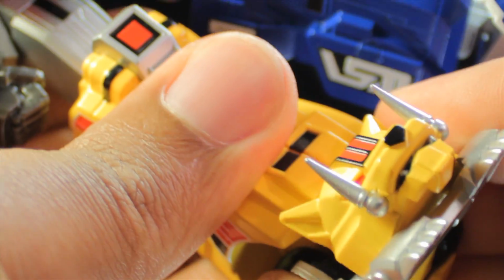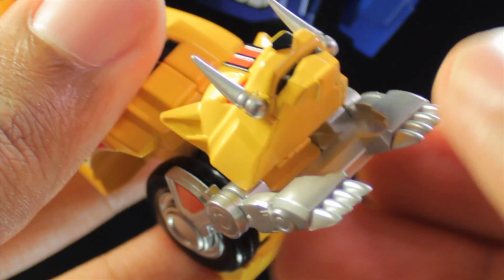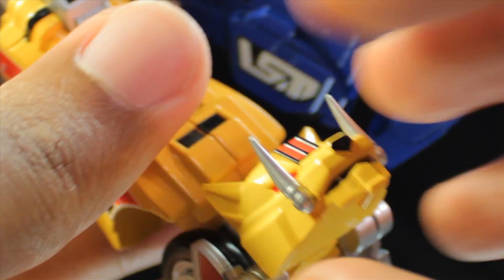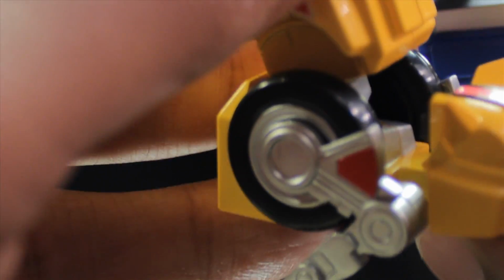Then with the saber-tooth tiger, same thing applies. You can pull this down. Very cool here. Also, you can move the paws here back and then tilt the head up just like the triceratops head. So, see if we can get that, or maybe we have to, yeah.